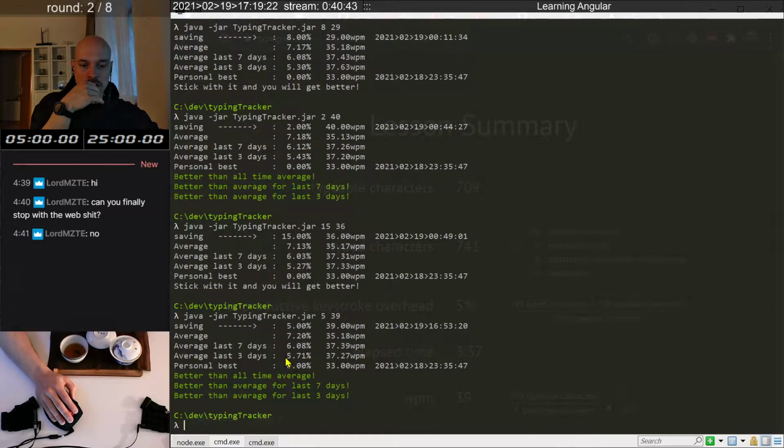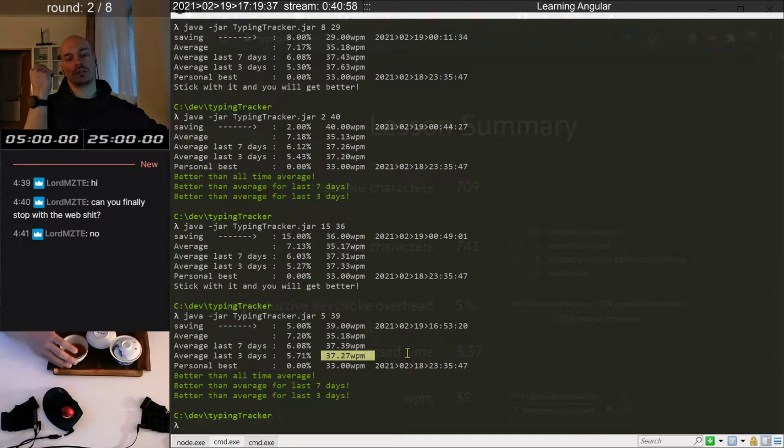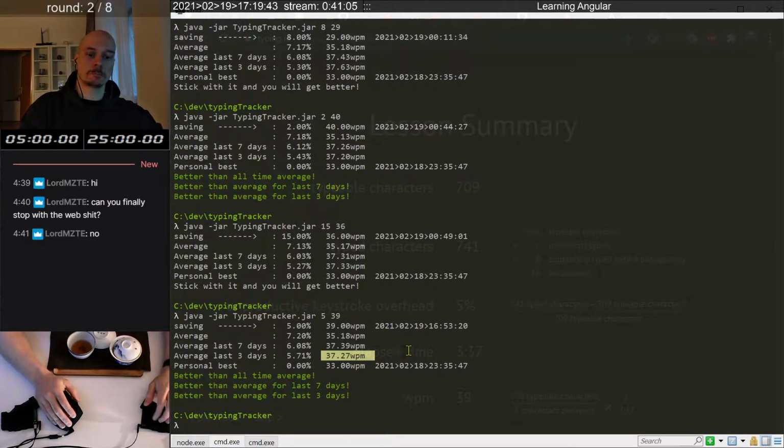You can see that I decreased the error rate dramatically compared to the past few days, and I also increased the words per minute on average, so that is nice.